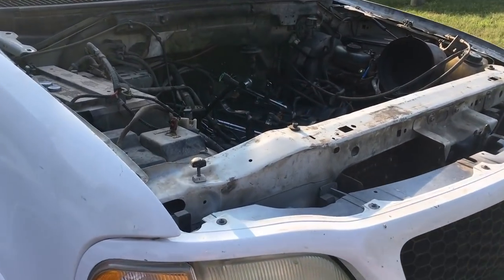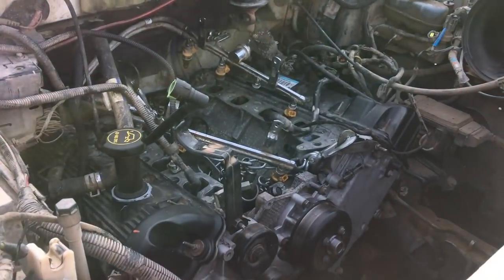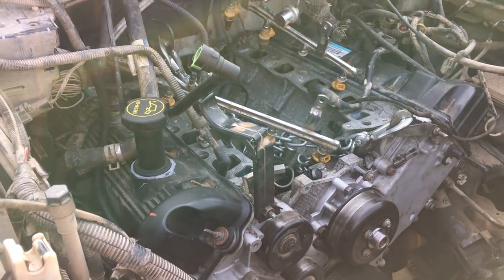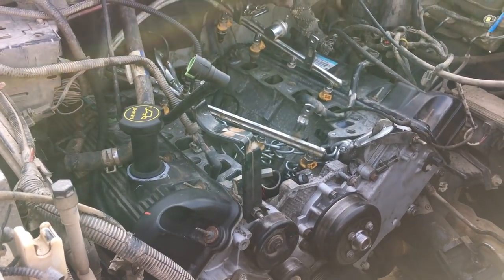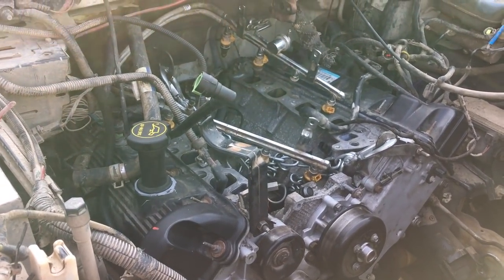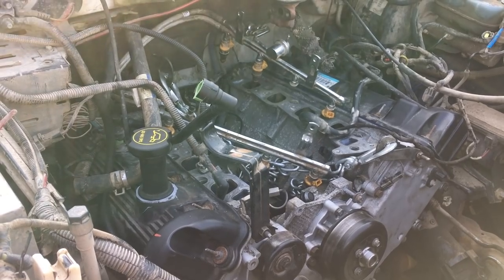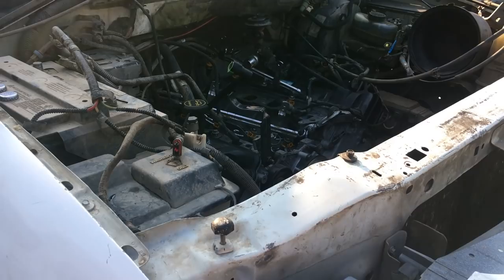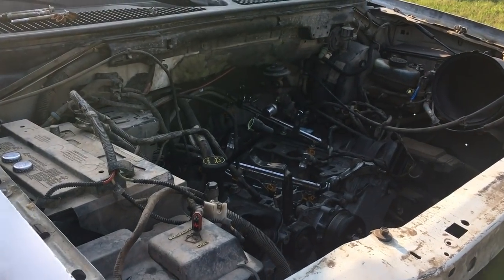So last time we looked at this, the valve covers were off, but valve covers are back in now, and motor's in the truck. So what we're going to do now is button up the top end and throw everything back on it. The next time you'll see it, the engine will be complete, hood back on, and we'll be about ready to start it up for the first time. So we'll check back then.